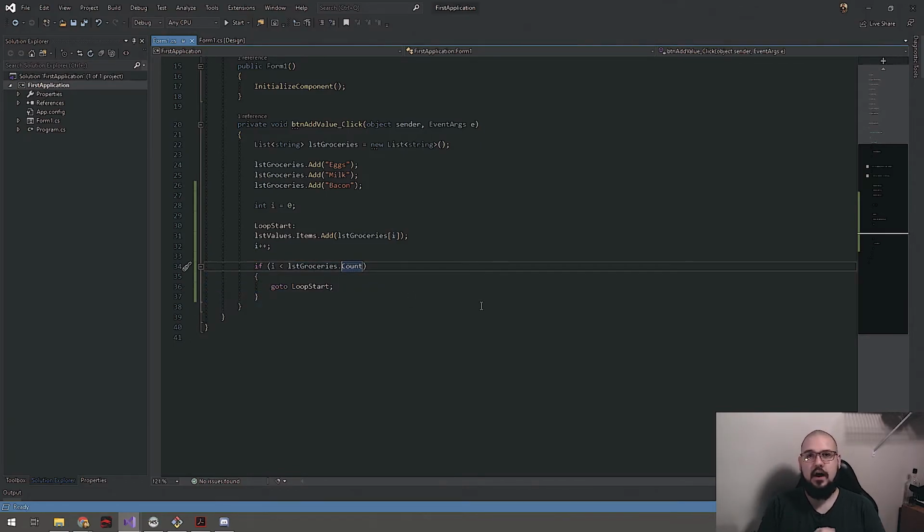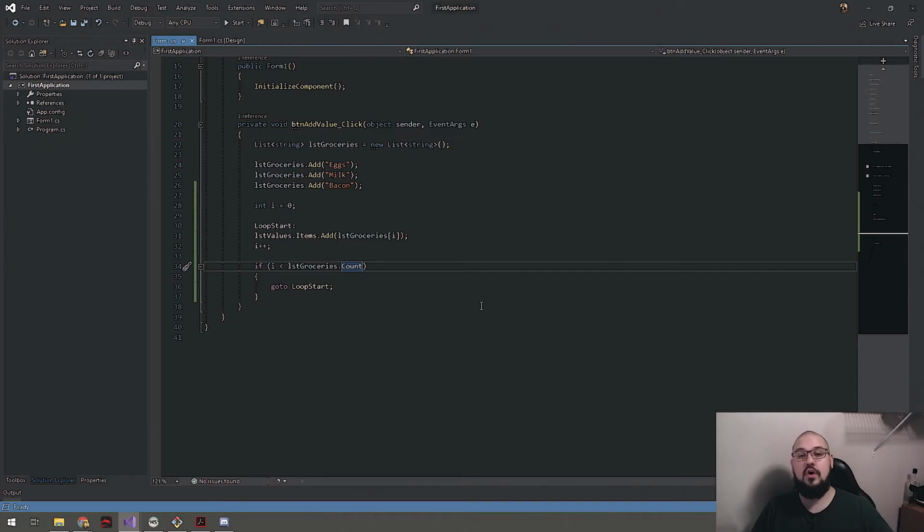Otherwise, we can get our index all the way up to 3, or the count of our list item, and still enter that loop that final time, making, in this case, I equal to 3, which is the same as the count of our groceries, where we don't have an index. And we are post-processing in that case. So after the check, we increment I, so we get it all the way back up.